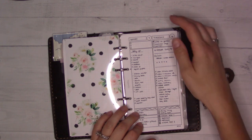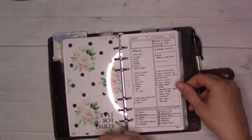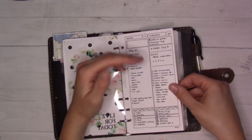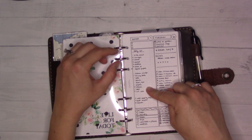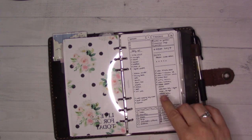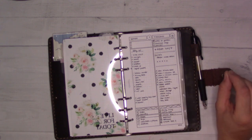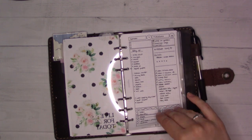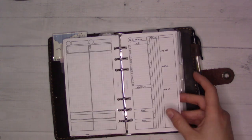The next section is dailies. I don't use dailies all the time so I just have a few in here, and when I feel like I need one I'll move the top tab to wherever I need it. This one I definitely used in June — I really felt like I needed to work on tidying the whole apartment, but I spent all my energy cleaning the living room. I finished it the day after with the kids' help.